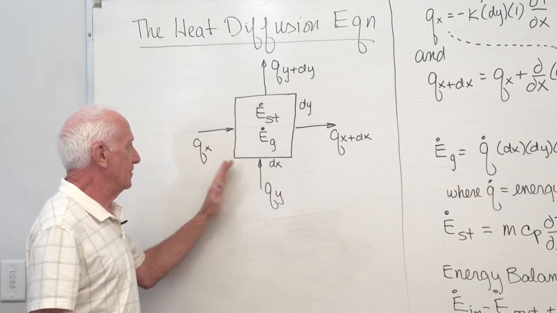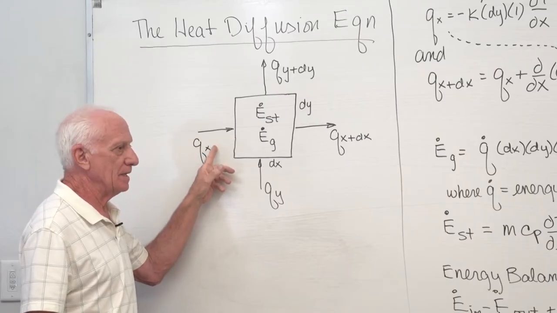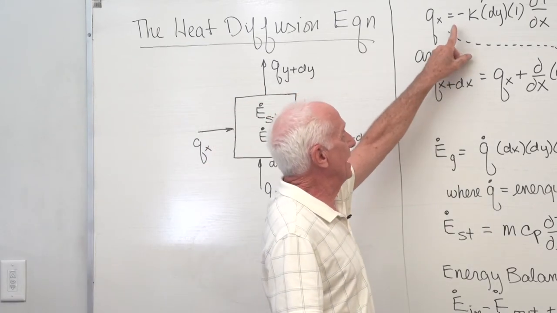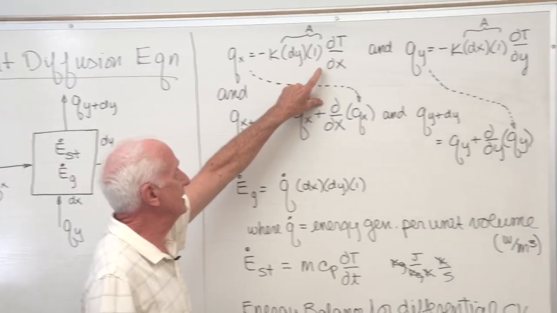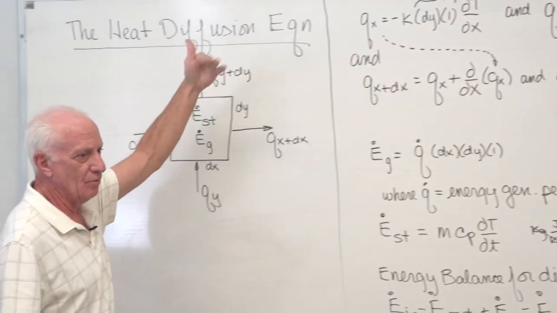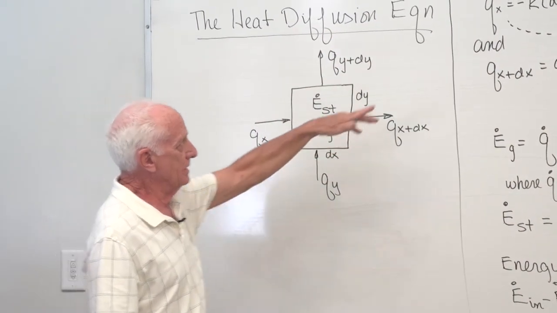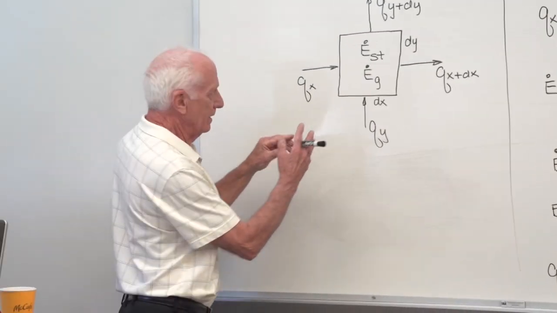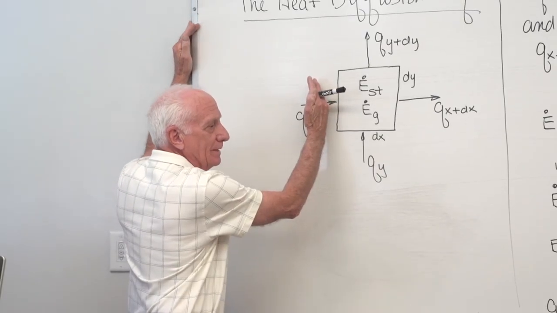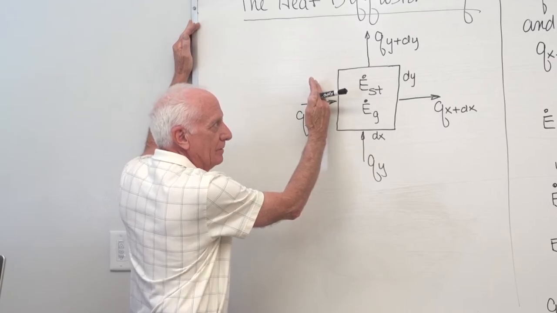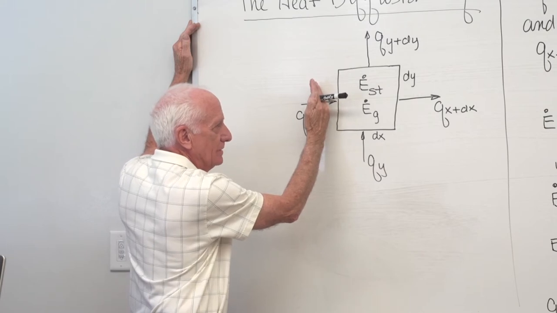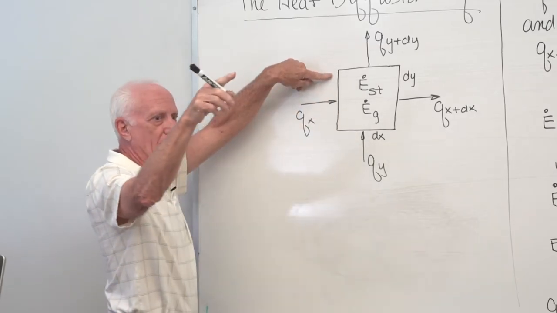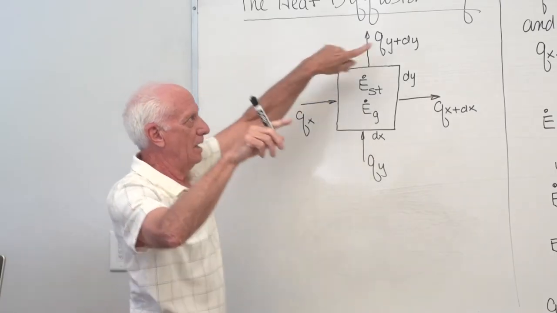Energy is transferred in by conduction. So Qx is conduction coming in the left-hand face. Chapter 1: Qx equals minus k times the area times the partial of T with respect to x, a partial because the temperature is a function of x, y, and time. The area, as we said before, if the heat flow is horizontal, the correct area is the area normal to the heat flow. The area for Qx is normal to the direction of Qx. This area right here is dy high times 1 into the blackboard. Dy times 1.